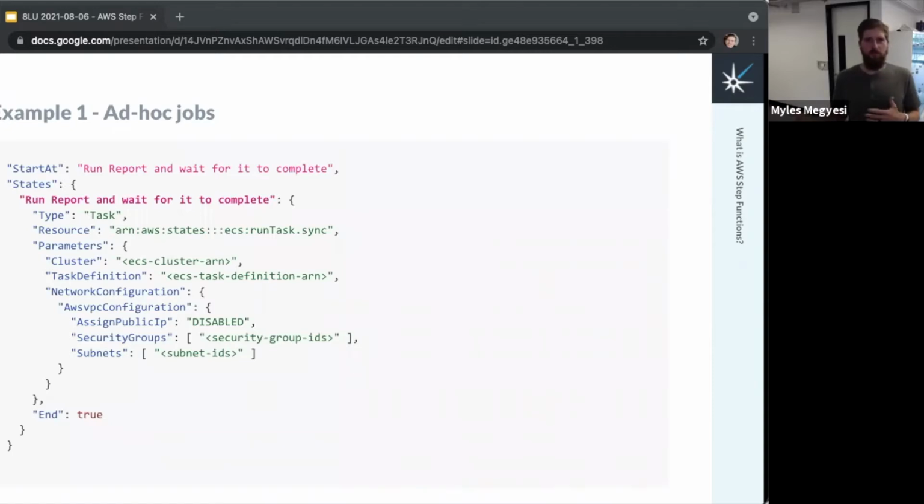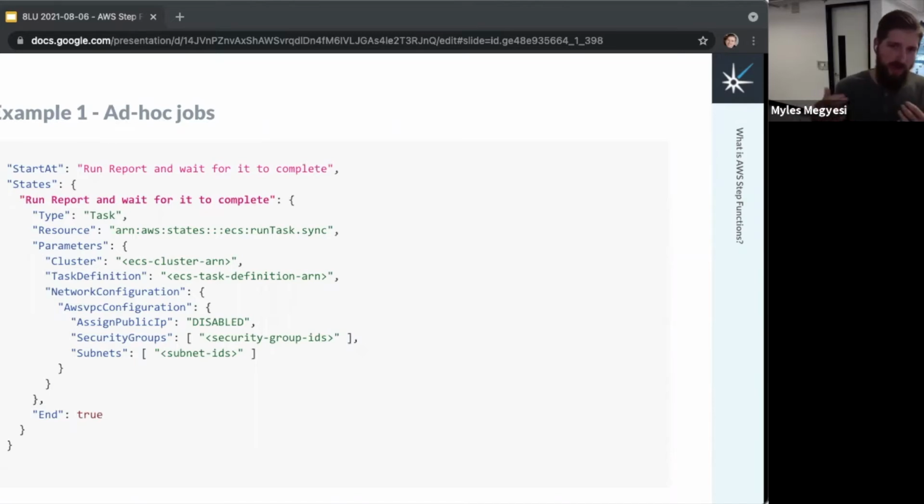Here we have our JSON state machine configuration. We have the mandatory StartAt and States properties defined at the root level, and we have one state defined. This is a task state with the resource property specifying that we want to run an ECS task. In the parameters property, we have listed all the exact same configuration that was required to launch the task via the AWS CLI.